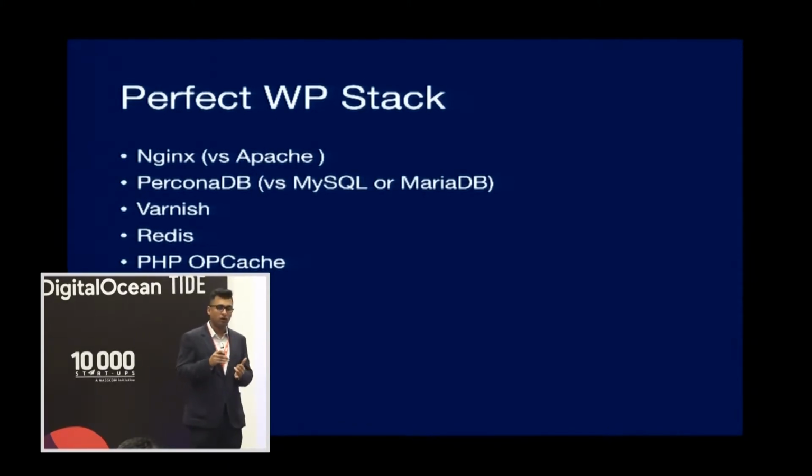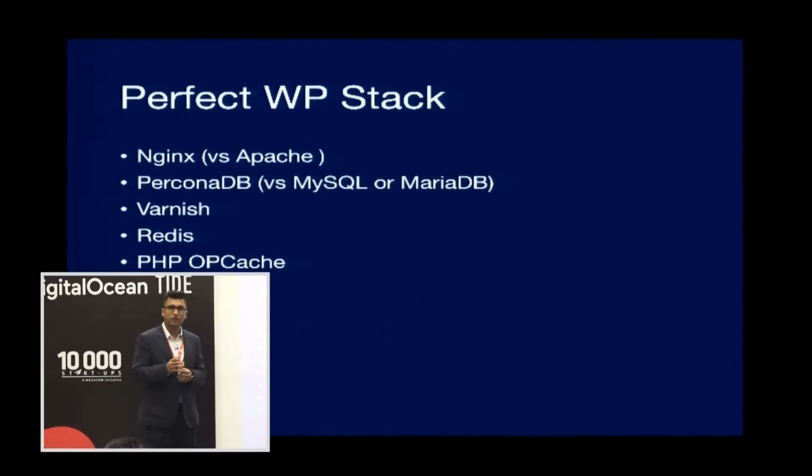Earlier there was a thing called HHVM, HipHop VM, built by the Facebook guys, and it took PHP 5 and made it much more performant with just-in-time compilation. Now all those philosophies have been brought into PHP 7, and boy, that is really, really performant. So any code you have in PHP 5 or an older version, just try to move it to PHP 7. WordPress itself supports it. Pretty much all the good themes and plugins support it.